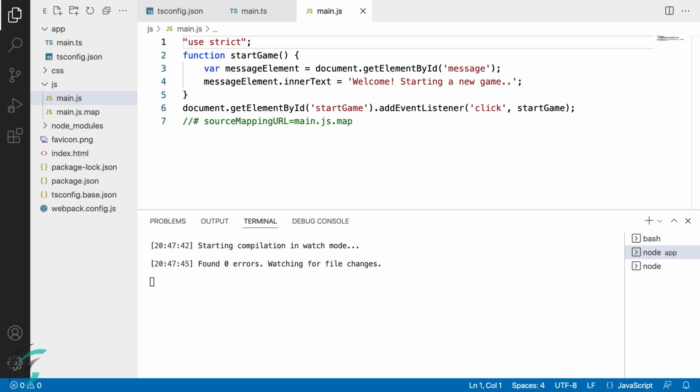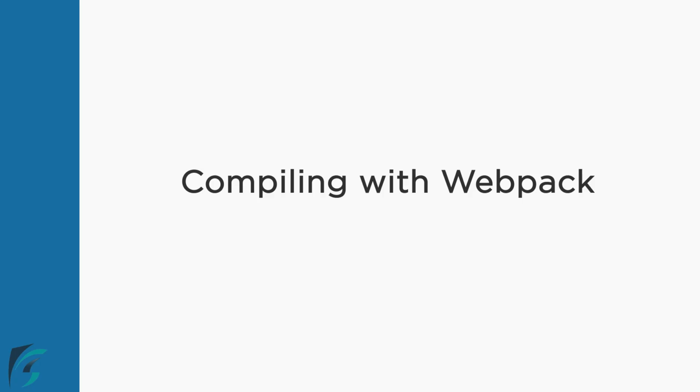Inherited configuration files are not of much use in small projects like ours. However, you should know how it works to work on a large project. Now let us configure Webpack to run the compiler so that we don't have to start it again and again with the tsc command in the terminal.